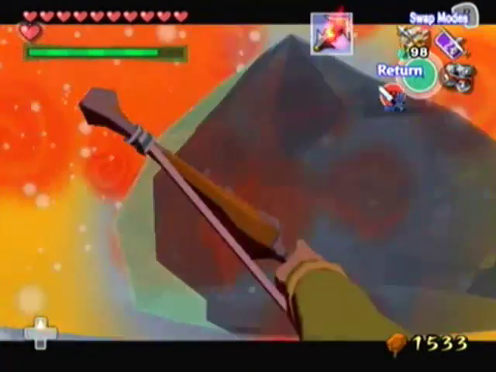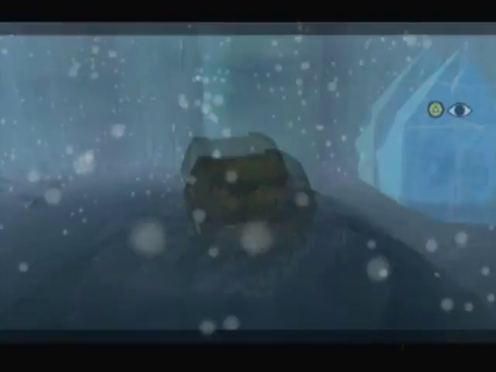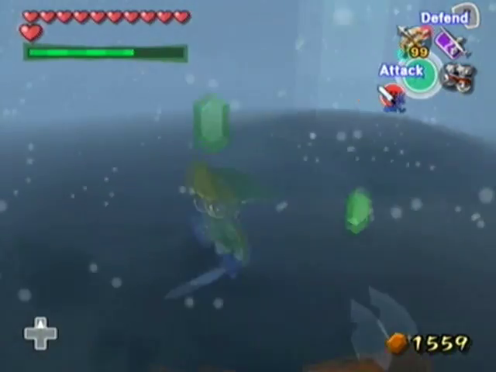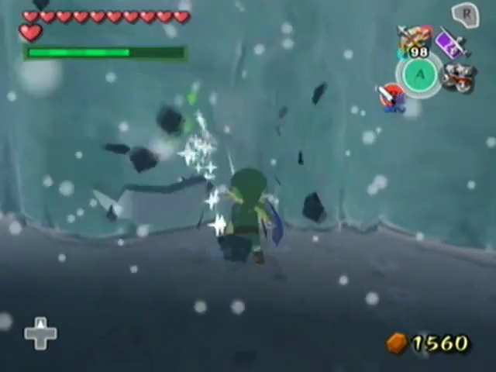Fire arrows, there's some moblins frozen in ice down here, you're going to want to kill them all. Alright, I went ahead and beat them all off screen. I didn't bother showing these fights, just because I already have gotten more than enough of the items from them in this LP, so I didn't really need to show that.